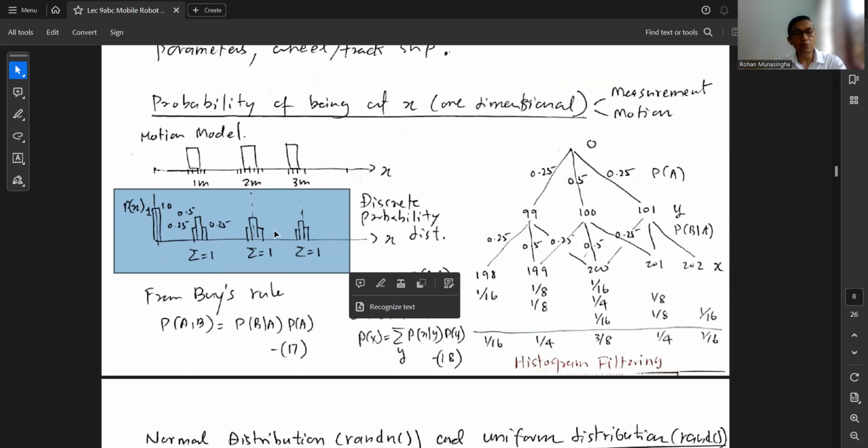So, in fact, this is much broader than the previous one. This is the broadest. You get more and more bars onto your probability histogram. So it becomes wider and wider, and the peak gets lower. When the peak comes to a smaller height and the width increases, it means it is very uncertain where the robot actually is. It can be anywhere in a very big area. But if the histogram is narrowed down and the middle one is the highest peak, we know most probably it's there. So it cannot be any other place. It should be at that point or around it in a very small area.